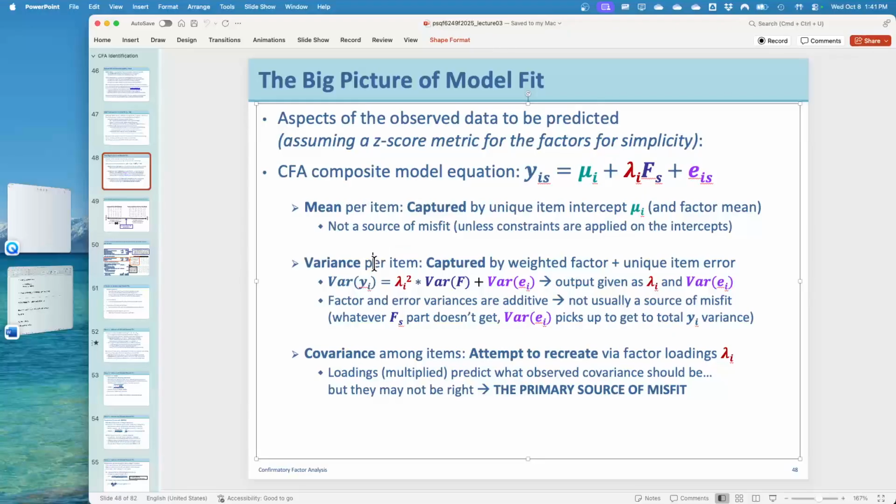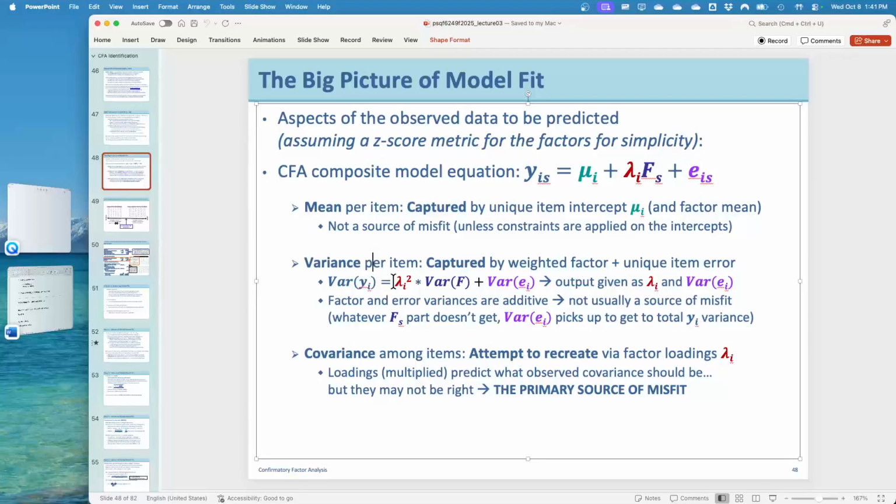Okay? Same with variances. The variance of y, we have to think about, okay, this comes from the algebra of expectations and statistics. I'll just read you the result, though. The variance of y for this model is lambda squared times the variance of the factor plus the variance of error. Now, to get to there, we have to assume a couple things. Again, the variance of the factor is 1. This thing is a random variable. So whenever you multiply a random variable by a constant, its variance shifts by that constant squared. That's where that comes from. Error has a mean of 0, and a variance psi squared. Actually, a variance that we have to estimate for error.